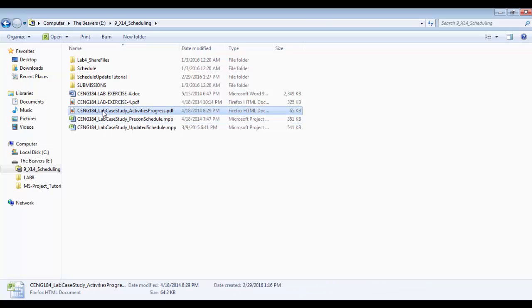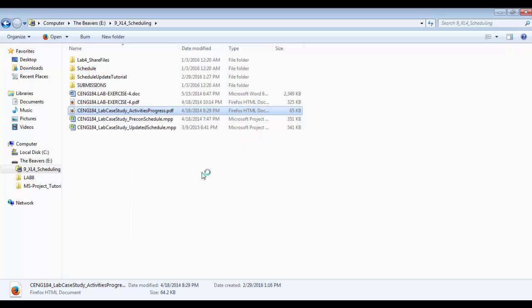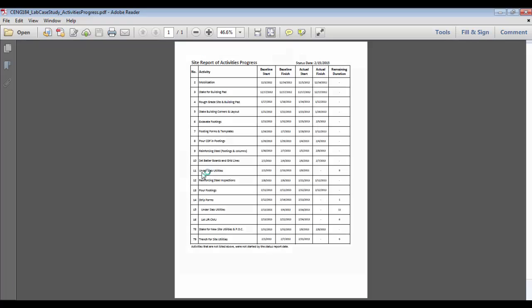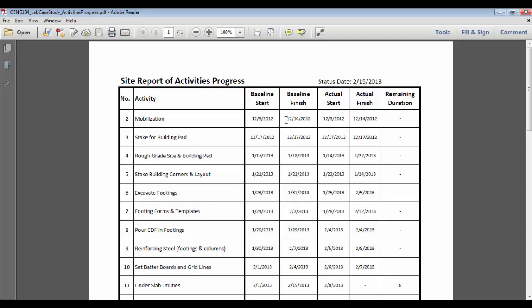I will show you right now the typical project progress report that you get either verbally from your field people or in a more organized form, depending on the company you're working for. But simply you're asking your field people to give you an update or a status for every activity you have.